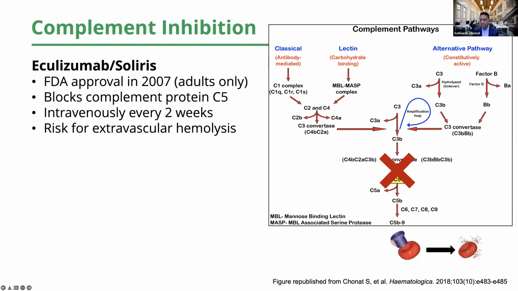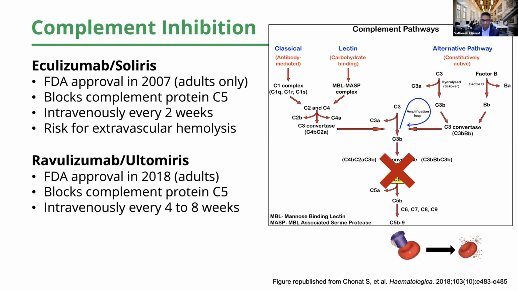So some of these patients on this therapy may also continue to have breakdown of red blood cells. In fact, it doesn't happen within the blood vessel. It actually happens in the spleen, what we call extravascular hemolysis. And there are actually a lot of treatments being looked into for this particular condition, along with eculizumab in adult patients. The clinical trials are ongoing, and in fact, some are completed.